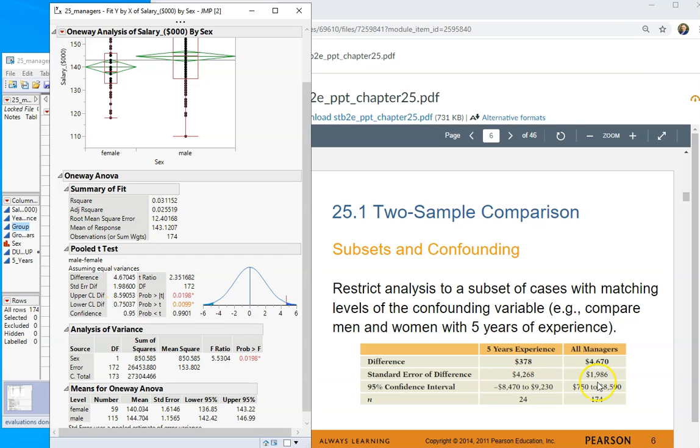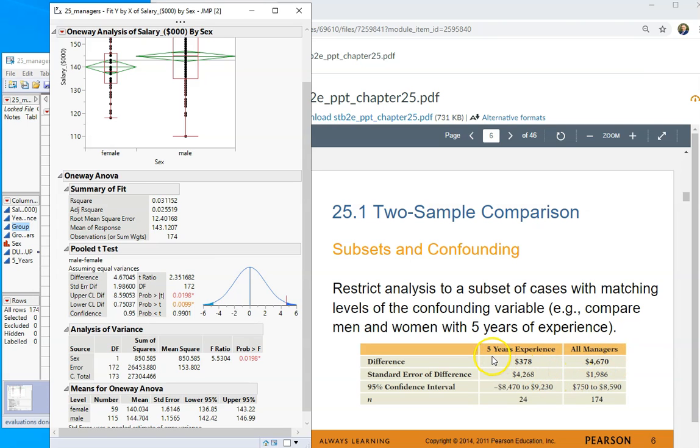And why is it decimal and here it's not decimal? Here it's in dollars. Because the data that we have, do you see up here it says 000? The data is in $1,000. Up here it says in $1,000. So multiply that 4.67 by 1,000, that gives you 4,670.